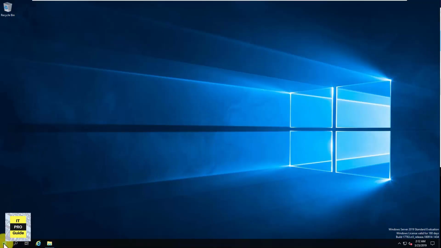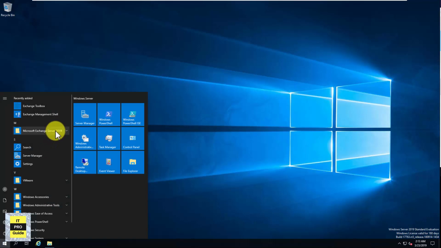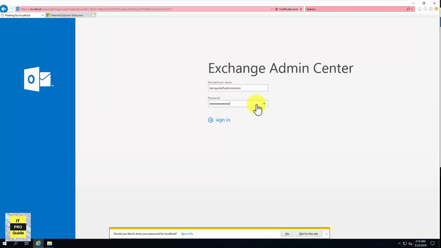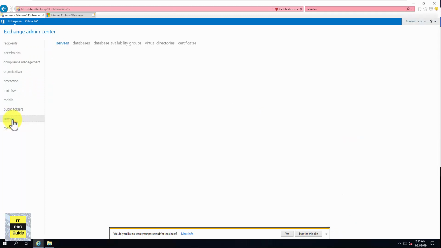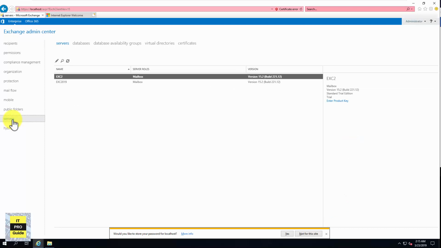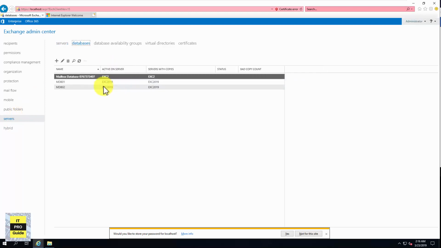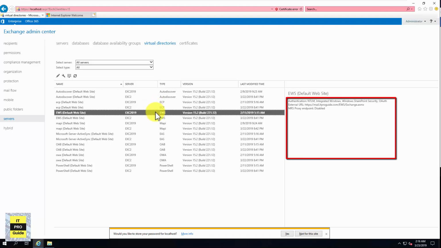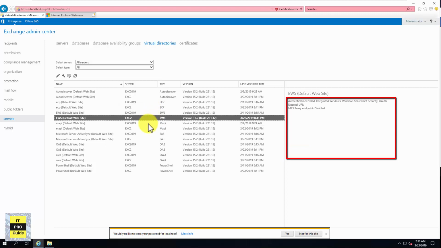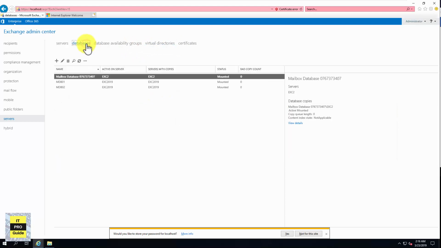Once you complete the installation of your second instance, log into your second Exchange server, then open Exchange Admin Console. Then let us verify the installation. Now the Exchange Admin Center is ready. Let's go to the server and see the available Exchange servers in your Active Directory. Now I have two Exchange servers, exe2 and exe 2019. And look at the virtual directory, you will see external URLs are configured only to the Exchange server that I have installed first. So we need to configure external URL and internal URL so we can make it a single namespace as I explained.